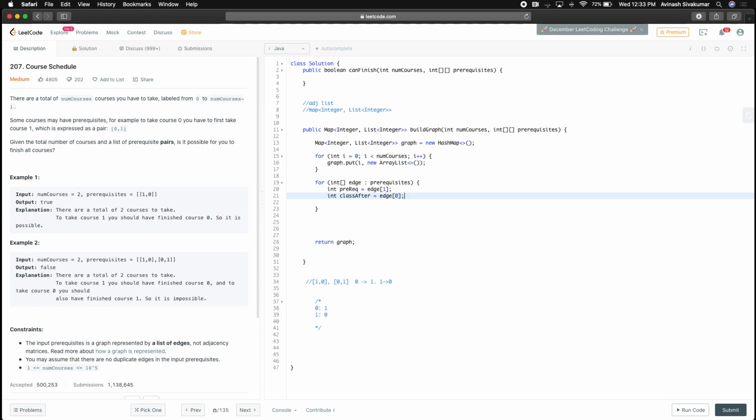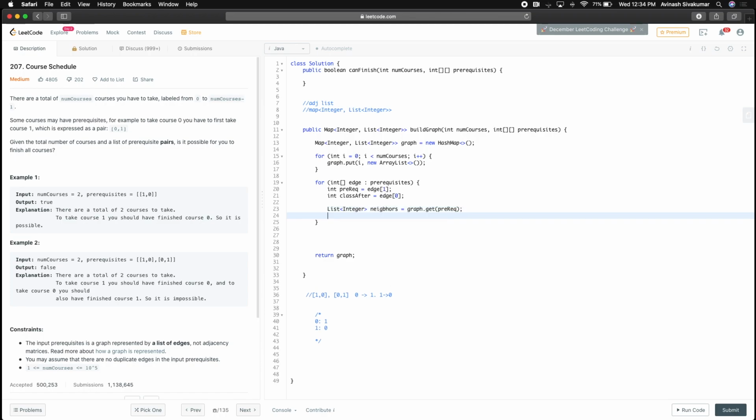Now all I'm going to do is get the neighbors of my prerequisite class. How do we do that? Let's get the neighbors of our prerequisite class. So we do List<Integer> neighbors equals graph.get(prereq). All we're going to do is add the class that we need to take after to our neighbors.